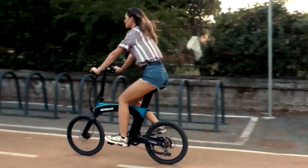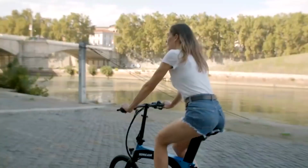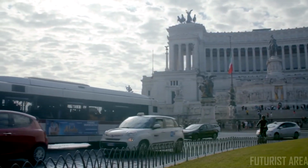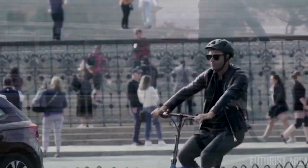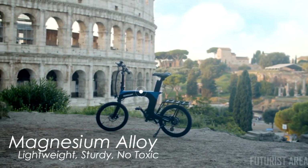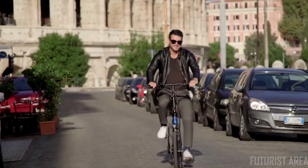Are you a daily commuter or a frequent traveler? Are you seeking a new way to get around in the city with more powerful, highly mobile, and portable magic, providing a smooth riding experience through the crowded city hassle-free? We use advanced magnesium alloy materials to create a futuristic streamlined frame. Magnesium alloys are lighter than aluminum alloys and are more durable and environmentally friendly than carbon fibers.